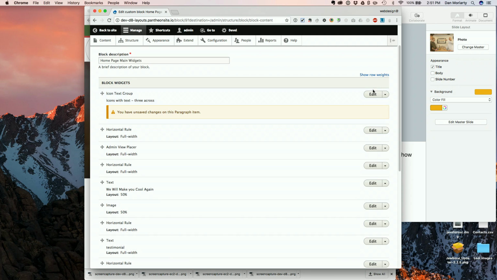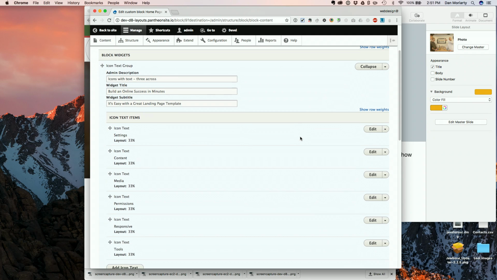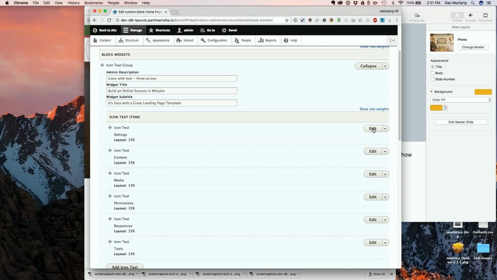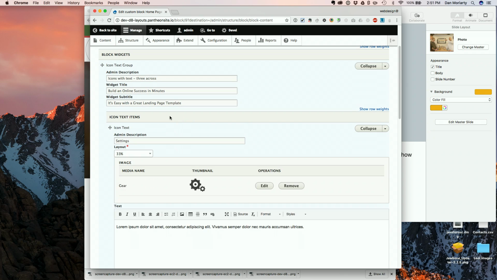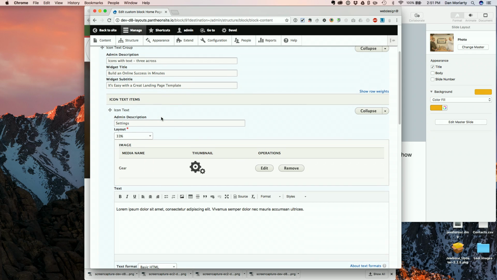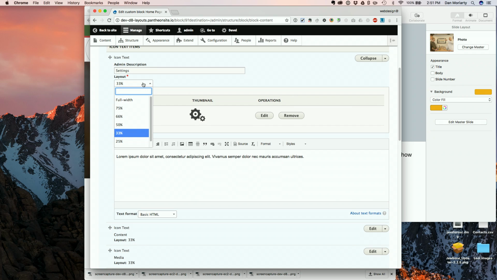Normally, one of the cool things about paragraphs is you go to a node, you click edit, and there's all your paragraphs. Because this is a landing page, we kind of had a different structure for it. So these are all of my little pieces of paragraphs that go within this icon text item paragraphs field. In Drupal 8, paragraphs is a reference, so it's reference paragraphs. That's how you would get the field on there. And then it behaves just like Drupal 7. So I'm also saying, okay, in Twig, anything that has a layout of 33%, I'm adding that as a class, so I can set all of these columns without needing to nest anything inside. It's all pretty cool.